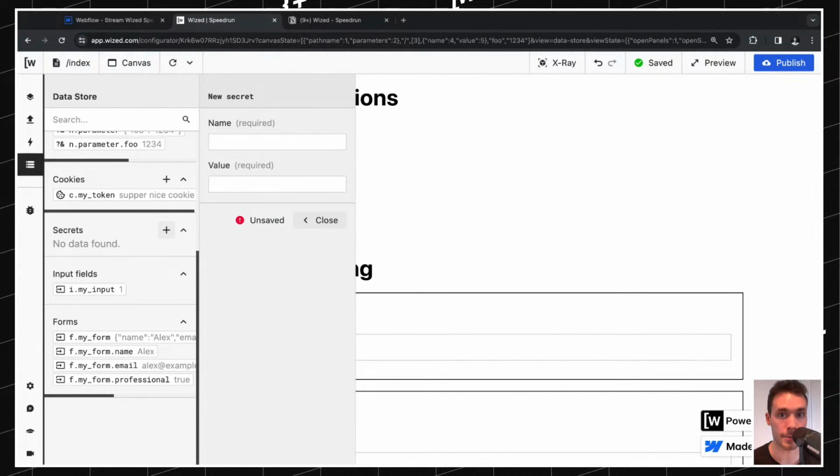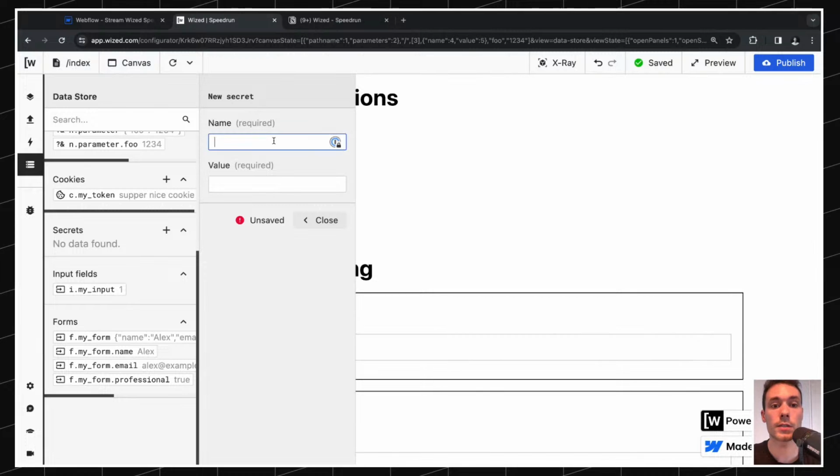live on the website. So you're probably already thinking about API keys, anything related to maybe signing private handshakes with a service, whatever. Anything that you need to store that's not supposed to be public, that nobody should be seeing that value, you can store it here in secrets. And we're going to see how, the moment we start using secrets in requests, Wist is going to do some things for us to make sure that those secrets never land in the user's browser, so they cannot see it.